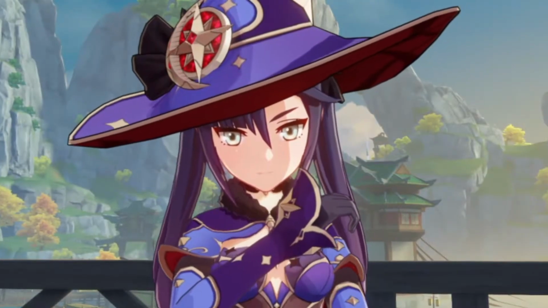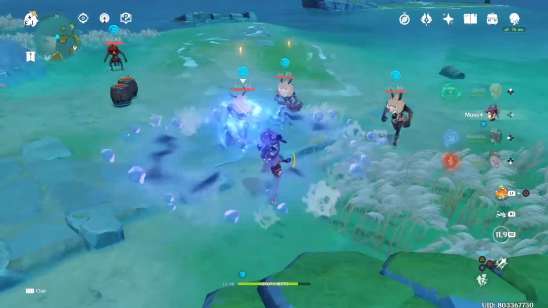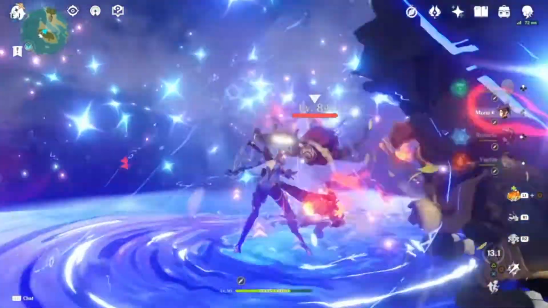Mona Megistus, also known as Mona. A hydro elemental character that can set up illusions to taunt, trap and eliminate most enemies with her high damage dealing talents.